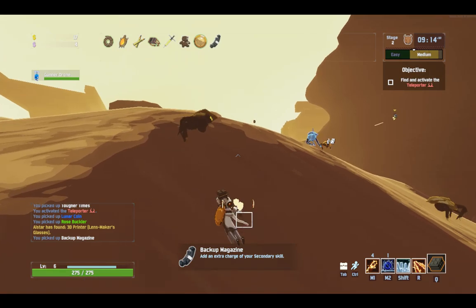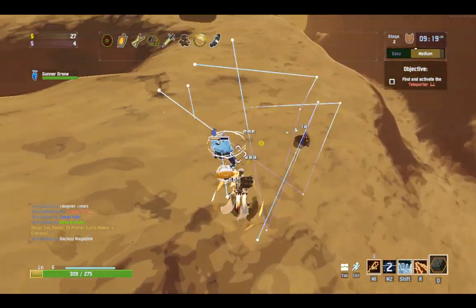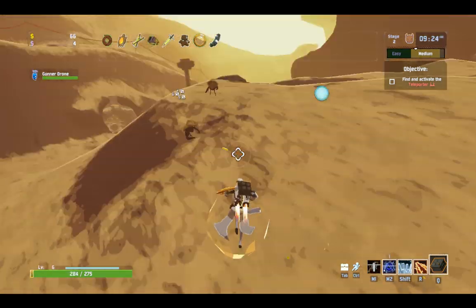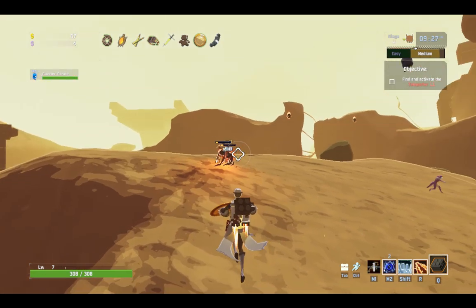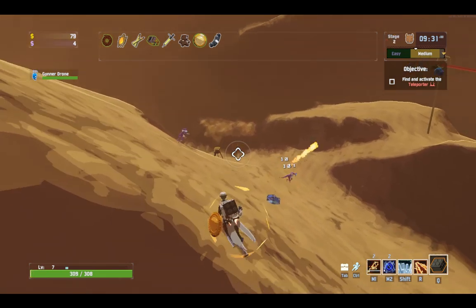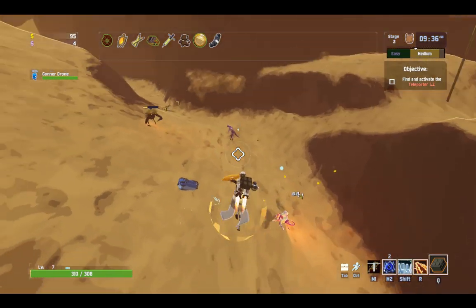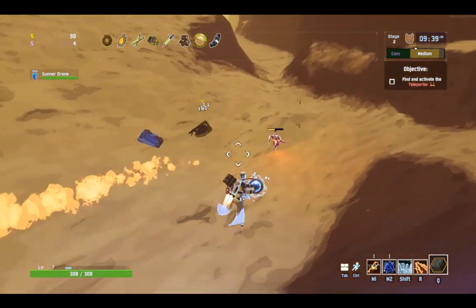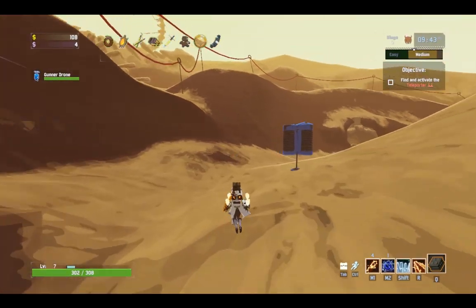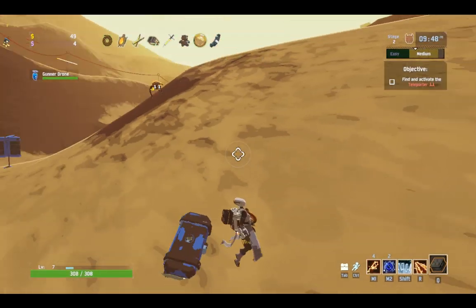So Backup Mag is the mandatory item for the Artificer, because with the limited damage from the primary that you have because of the limit of 4 shots, you need all the DPS that you can muster. And Backup Mag allows you to actually carry an additional charge of your secondary ability. So you can just send bombs one after another if you feel like it. I got enough money, so I'm going to open this chest.